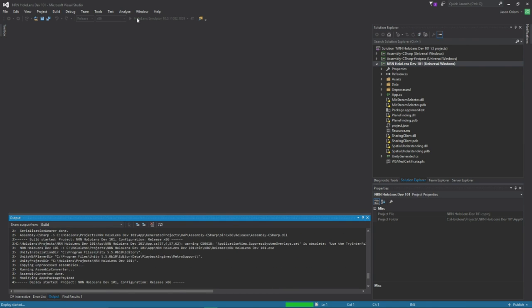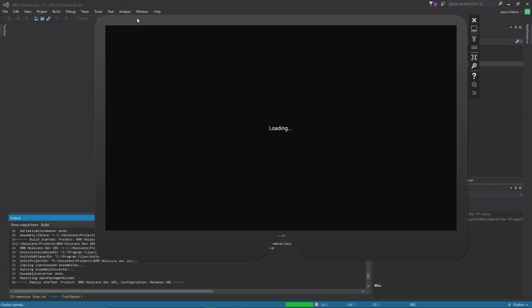Eventually the HoloLens emulator will pop up its screen and you can start to see it going. It takes a moment for it to load its operating system because this is an emulator after all, and then it will deploy.